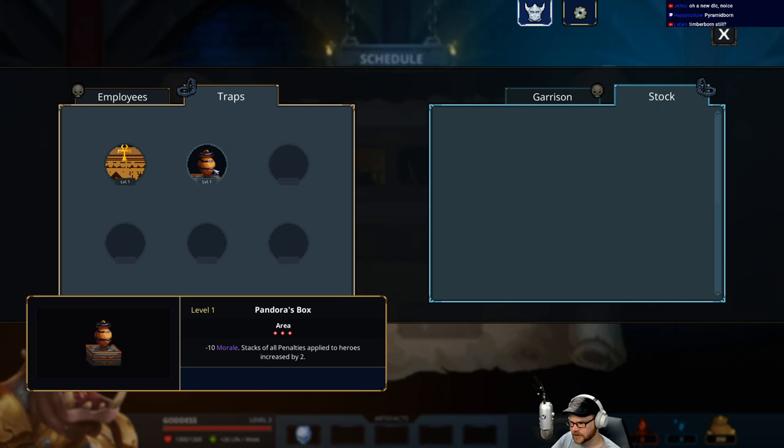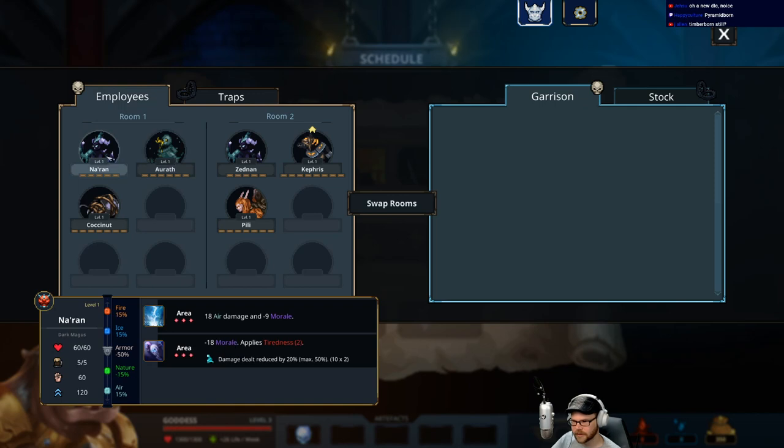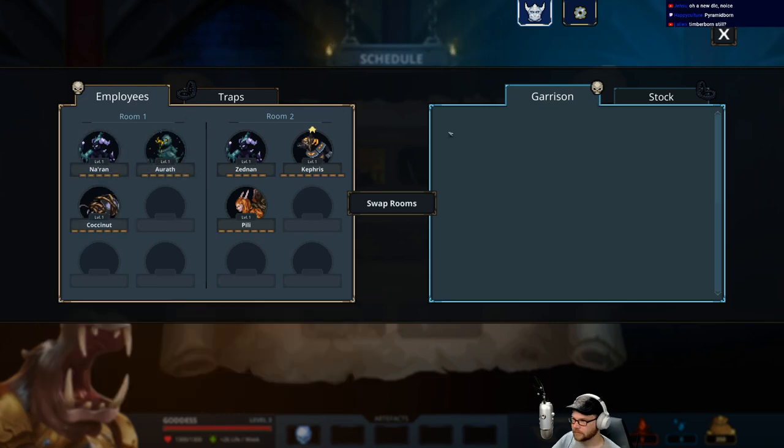10 morale. Stacks of all penalties applied to heroes increased by 2. And protective tablets. What kind of monsters do we start with here? Morale guy. We could try looking at something else, like maybe an air damage group, because we do have a couple air damagers. There's a nature sphinx. Ice damage. We could try going damage, I guess. I don't think it's a good idea, though. I want my old monsters.